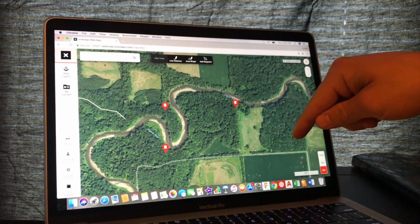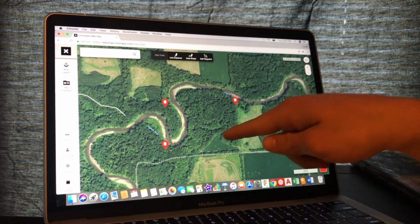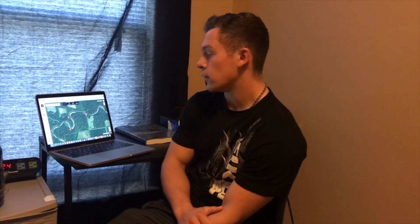And I think that about does it for this property. I think right now we just have a camera here and here, so we'll have to see what they pick up, and I look forward to hunting this property this fall, but it'll be fun to take you guys along the journey of starting to hunt this property and show you how we do.